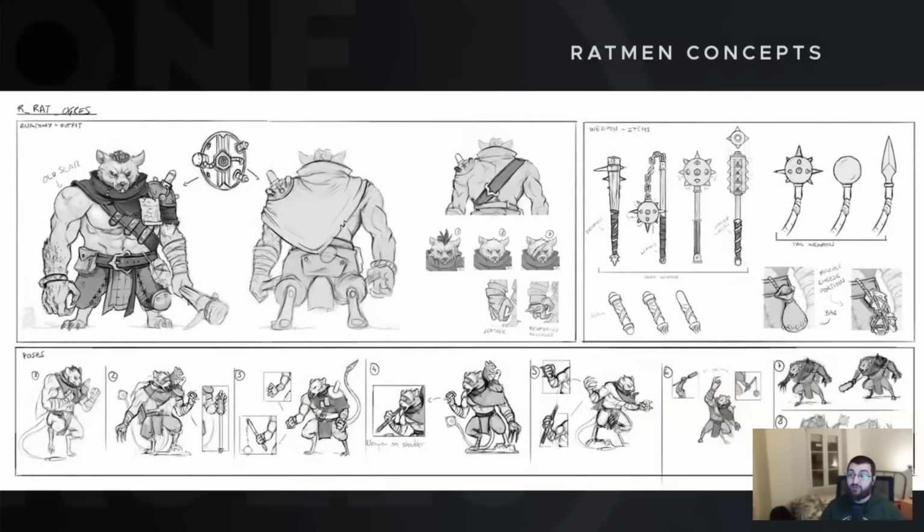All right, next up, the Rat Ogres. This is something that I have been wondering about for a long time. I didn't know what our ogres were going to look like. There are so many takes on Rat Ogres from different companies and creators.